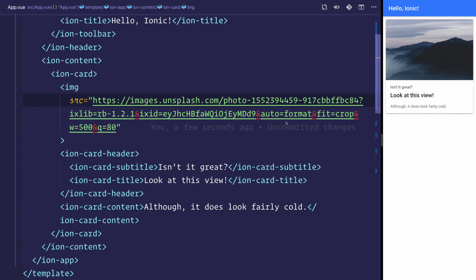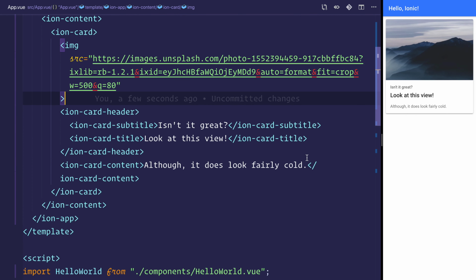So once again, we see that Ionic 4 is completely adaptable, not only to the platform that you use, but also to the framework of choice. You don't have to be stuck with Angular anymore. You can use React, Vue, anything, even Stencil, Web Components, JavaScript. Doesn't matter what you use, Ionic 4 has you covered.